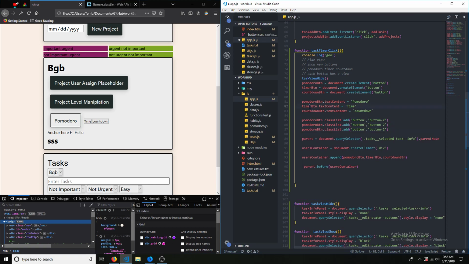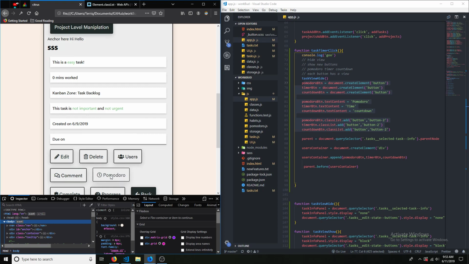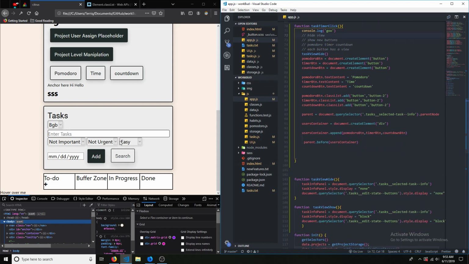For now, I'm just gonna do this so we can get it up and running. But already this is looking ugly. Create 3 buttons, set their text content, set their class list. This can be done separately. This function is going to get broken up anyway because these are UI functions. This is other stuff, but I'm just doing it all in one so I can get out of here quick.